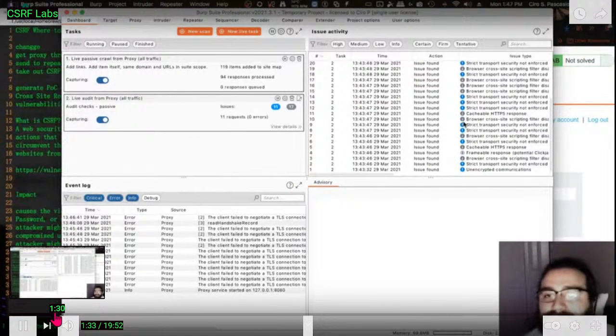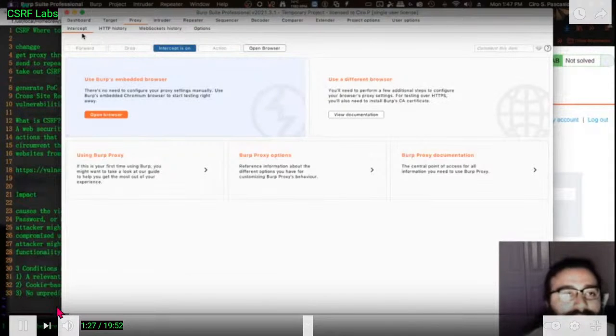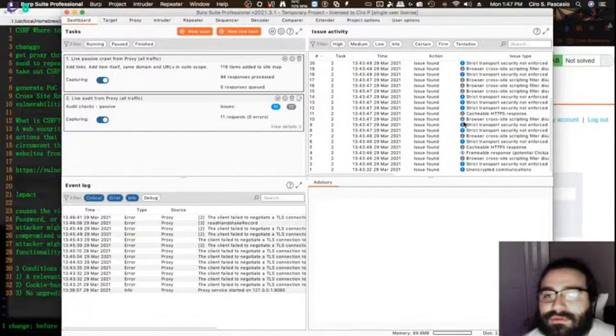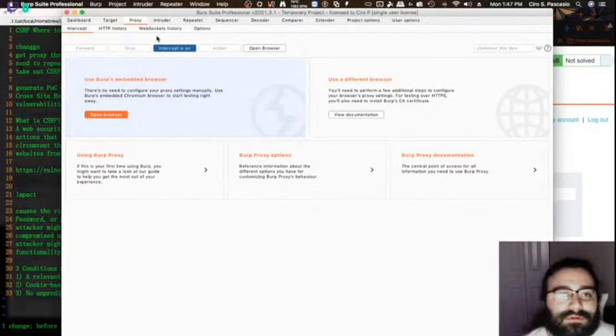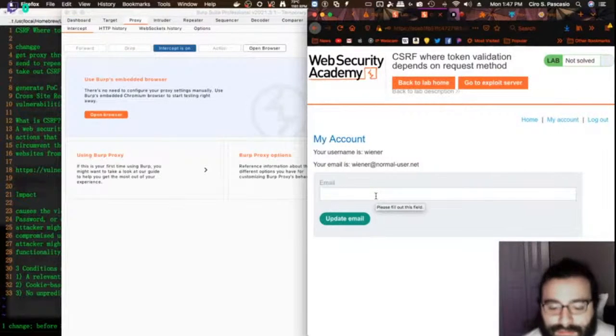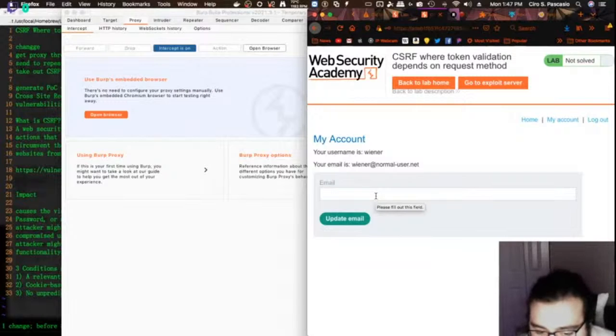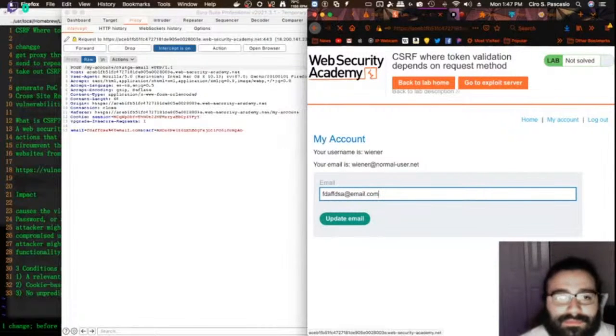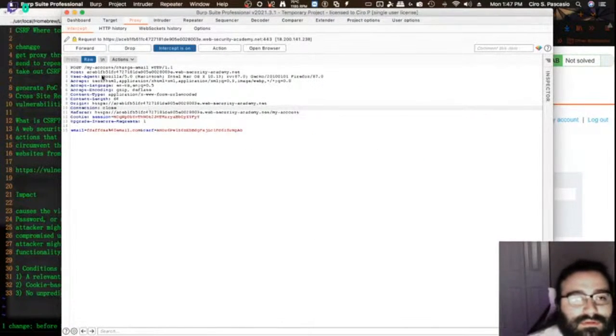Okay, cross-site scripting gets, and for all I know, the dashboard already gets. Okay, cross-site scripting, strict security not enforced. We're going to continue with the proxy, and then we're going to try to send the request for the email. I'll just send it. Please enter the email here. We got a POST.